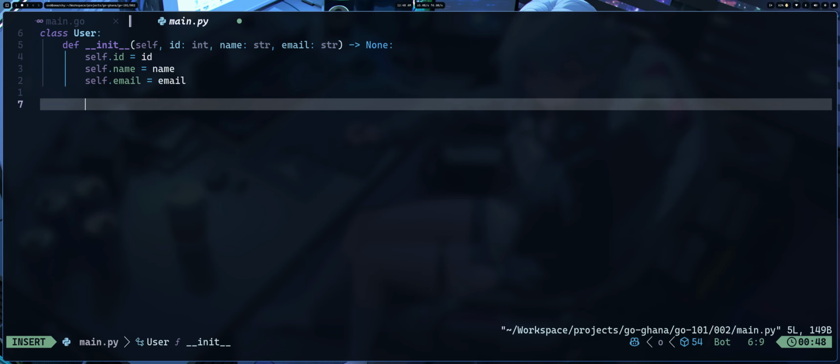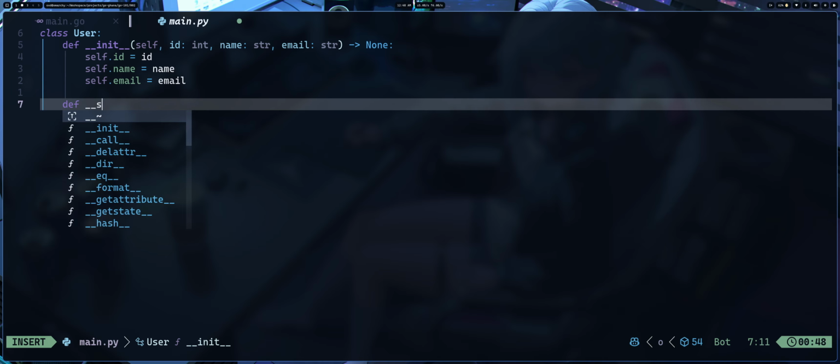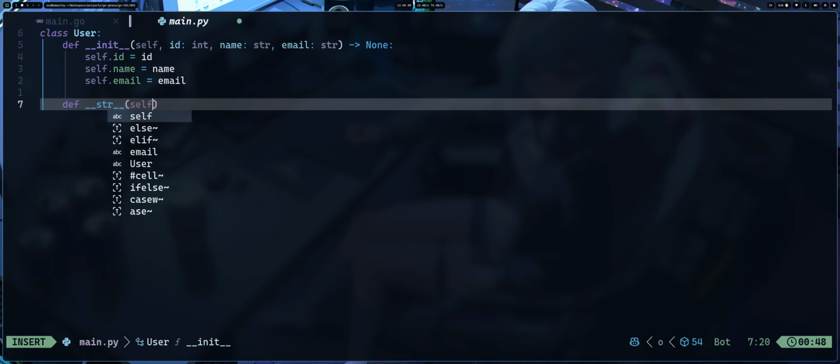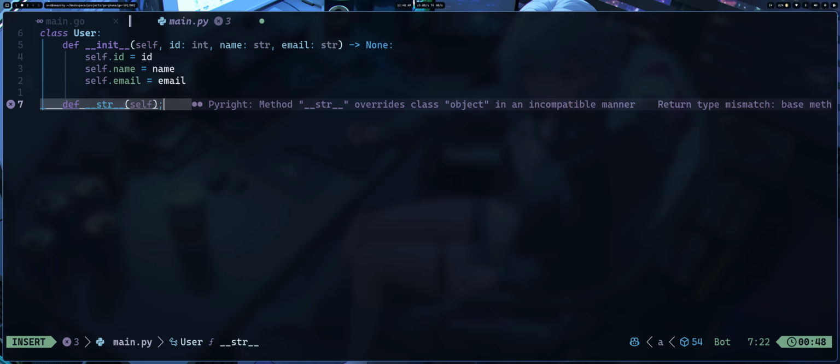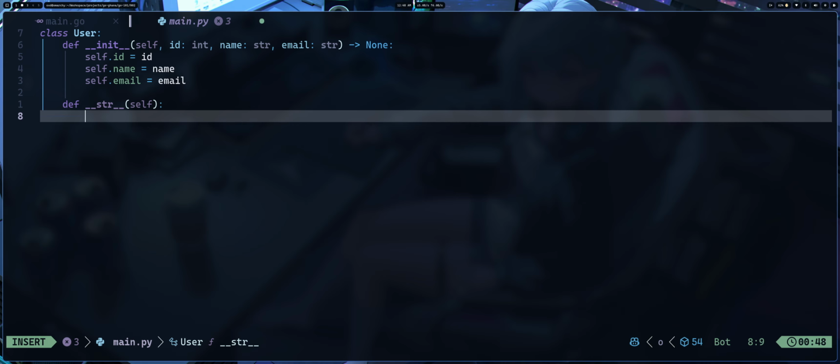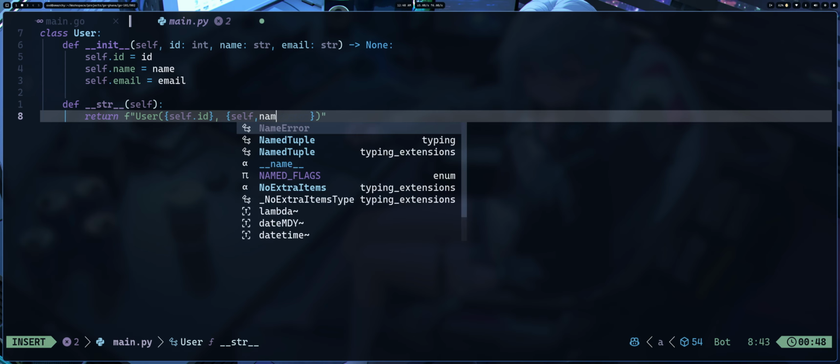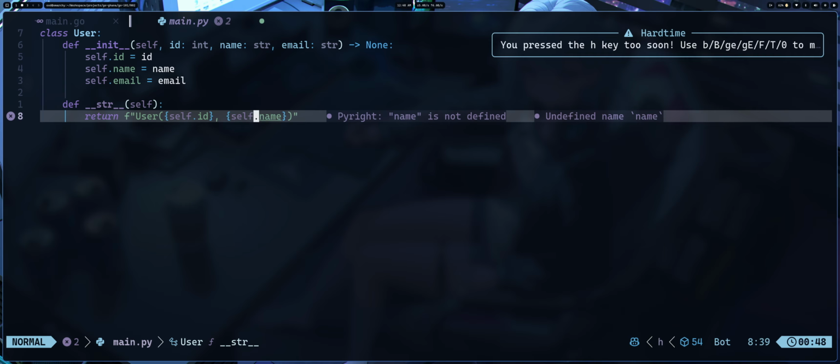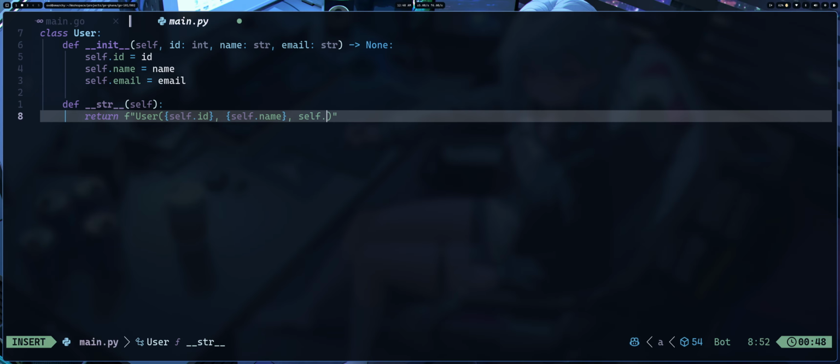Very simple. Now we can have this __str__(self), then we'll do a return, then we have a string: user. So this would be self.id, comma, self.name, self.email.